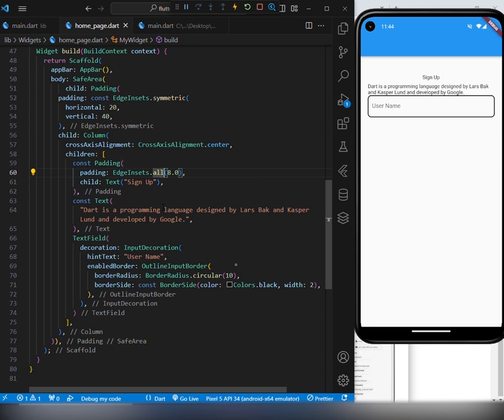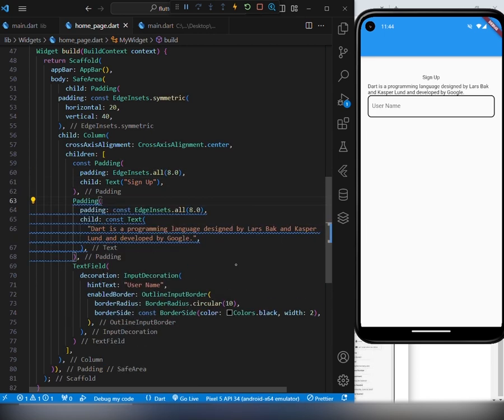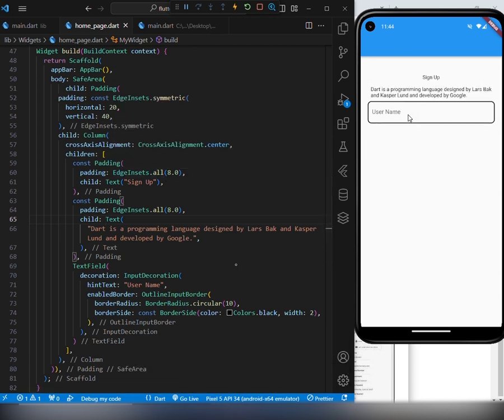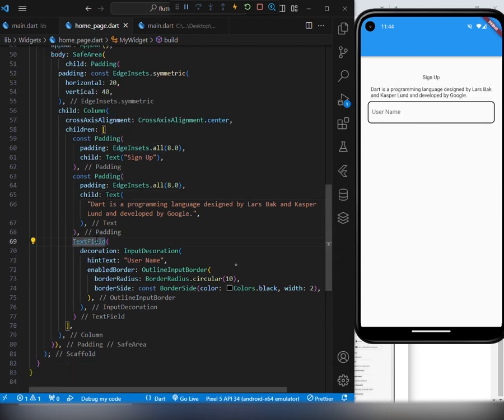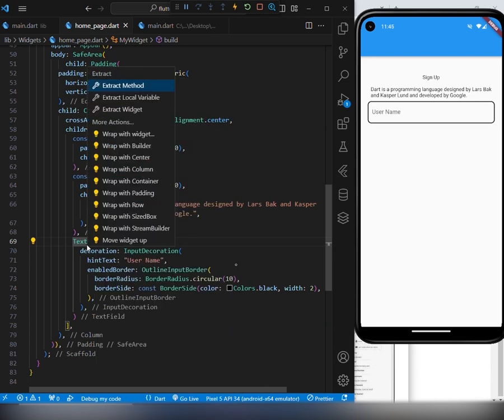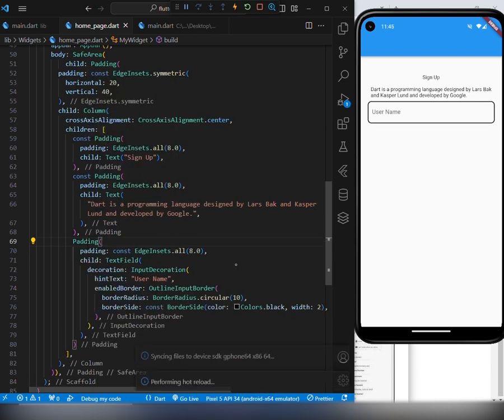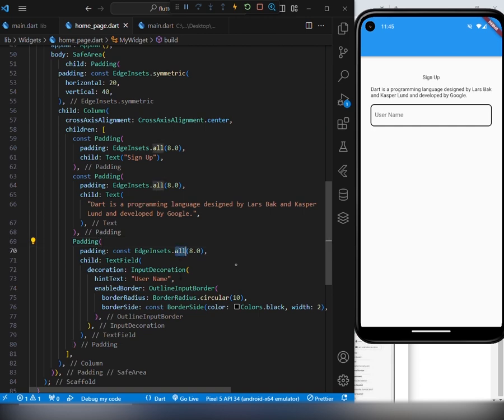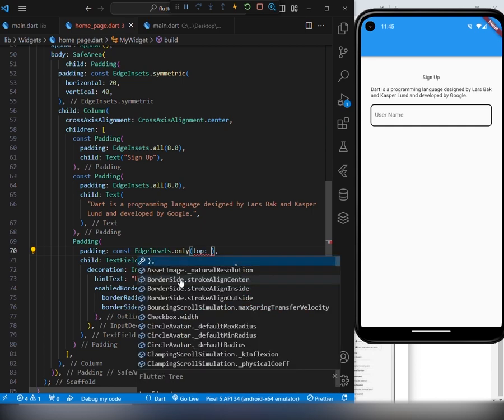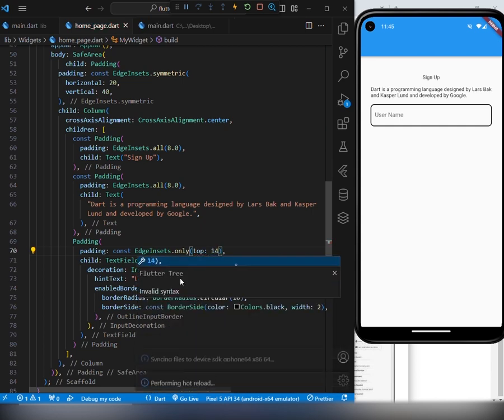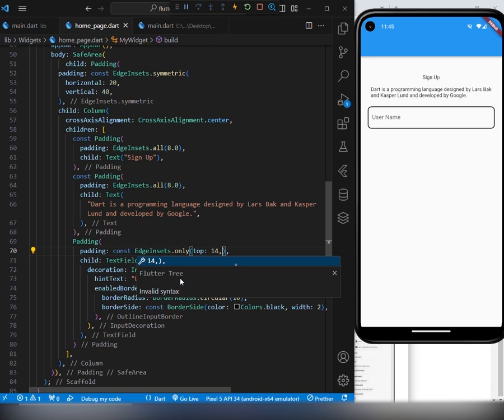Providing users with a password strength indicator in the sign-up form encourages the creation of strong and secure passwords, enhancing account security. Integrating social login options such as Google Sign-in or Facebook Login alongside the traditional email and password sign-up form streamlines the registration process for users. The onChanged callback of the text form field widget facilitates the execution of actions in response to user input changes, such as updating the form state dynamically.